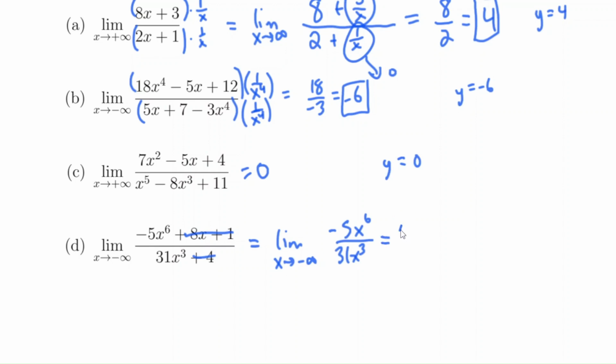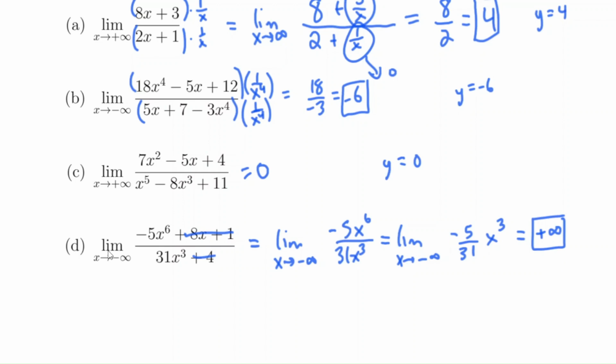Well, now notice what happens. This is the limit as x approaches negative infinity. We can write this coefficient out front here, negative 5/31. And then notice we have x to the 6th over x cubed. That's really just x cubed. So now we just have a polynomial here. What happens as we approach negative infinity? If we plugged in a really big negative number, let's say negative 10, negative 10 cubed is a big negative number, right? It'd be negative 1,000. But when you multiply it by a negative number, it's going to be positive. So this is going to be positive infinity.